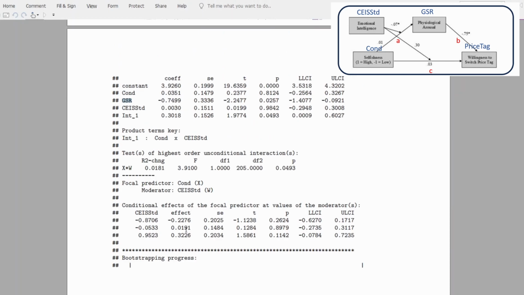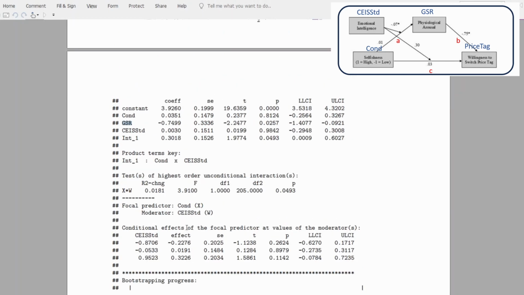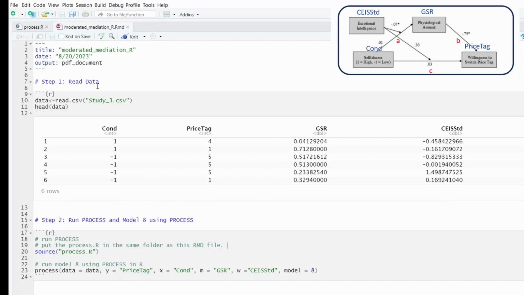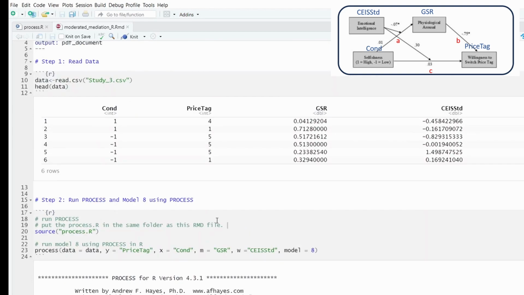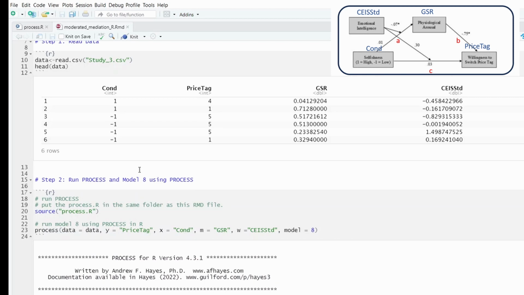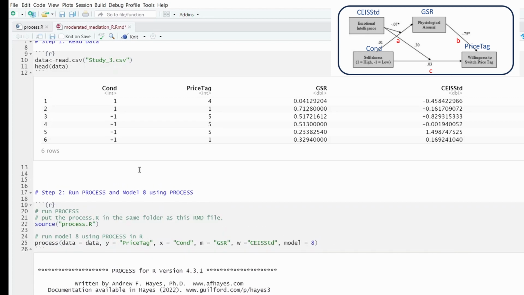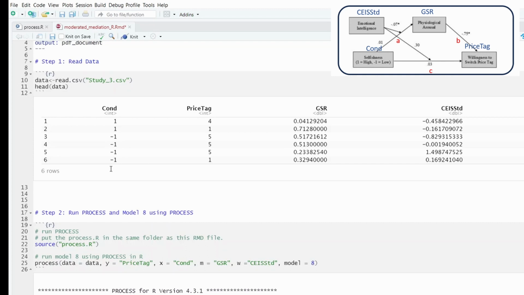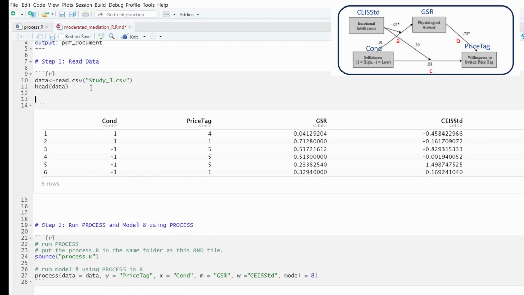The interesting thing is that in general, PROCESS doesn't do the analysis for the C part, namely the regression without the mediator. This is the original RMarkdown file, and you can generate it as a PDF. We can add an additional step here to test the C part.